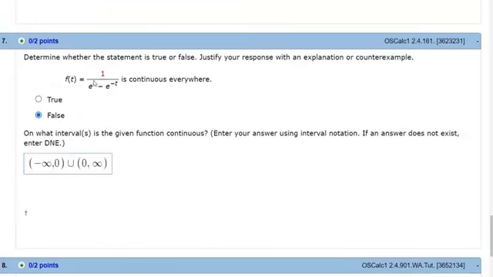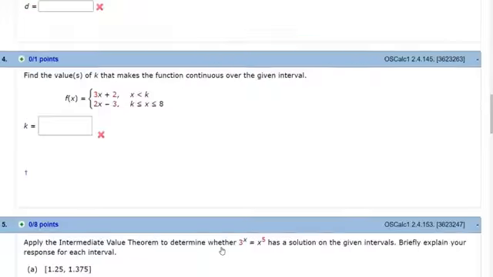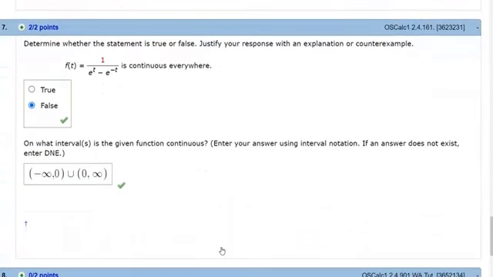And we said that's false. It doesn't matter about the constant up top, right? And just to make sure, I always test it, because sometimes I even have trouble with how WebAssign wants us to type it in. But that's it. That's what it's looking for.